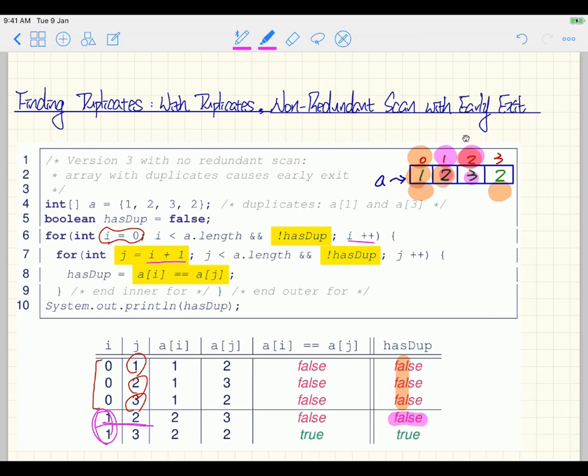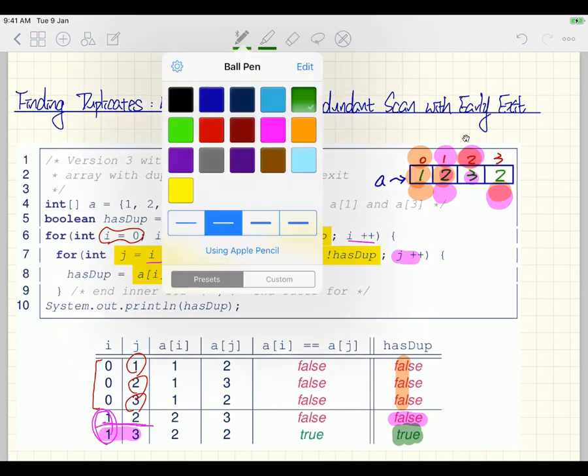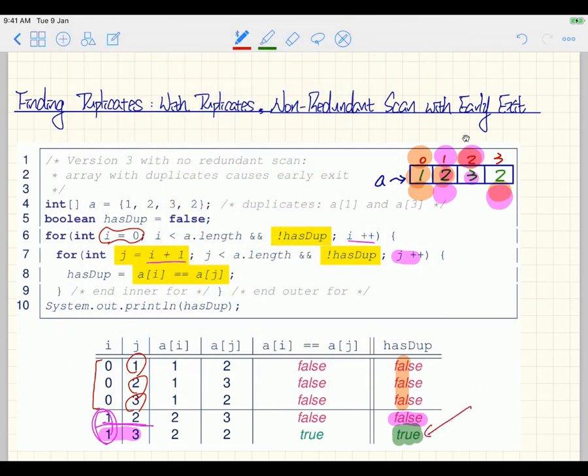When we increment the value for j for the first time, it's going to be considering 1 and 3. When you consider 1 and 3 over here, you can see 2 and 2. They are the same. So that's exactly where we set the duplicate Boolean variable to be true. Okay, so what does this mean? This means we found duplicates. Because we have at least one violation, at least one witness that tells us this is a duplicate, we can now exit from the loop.